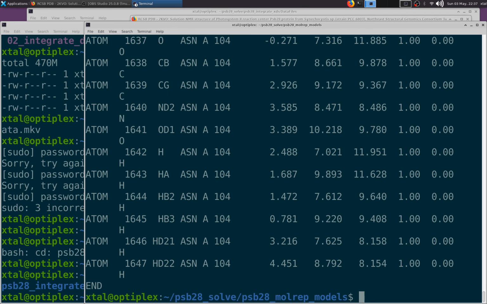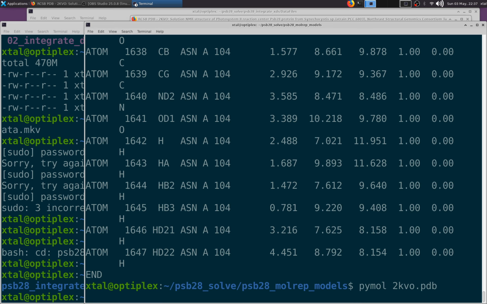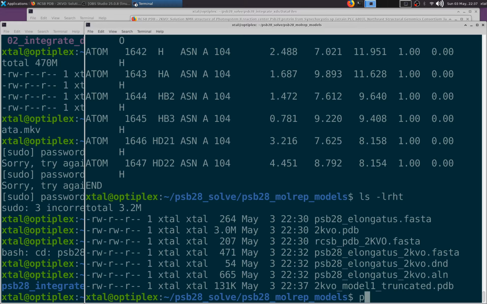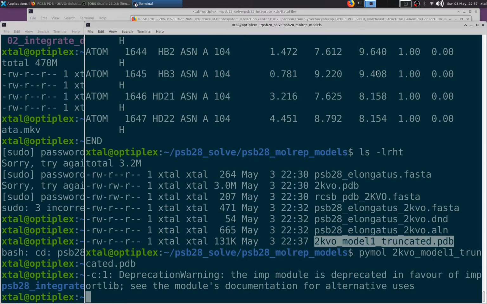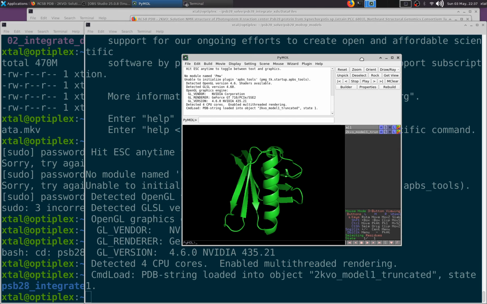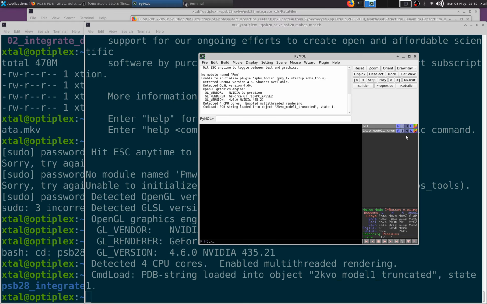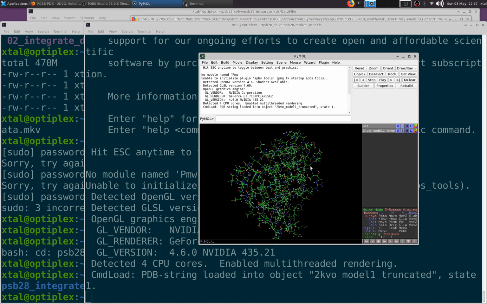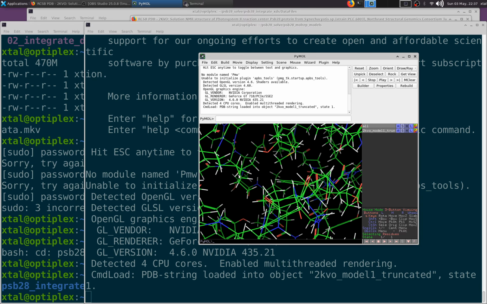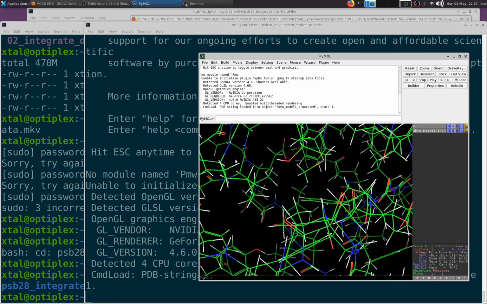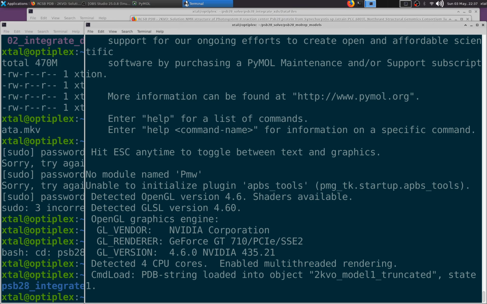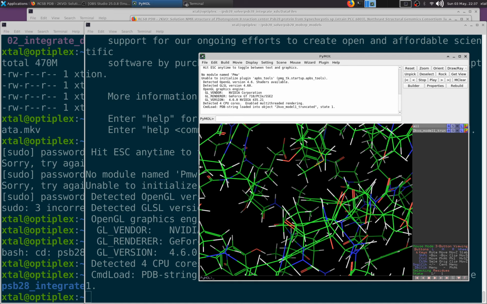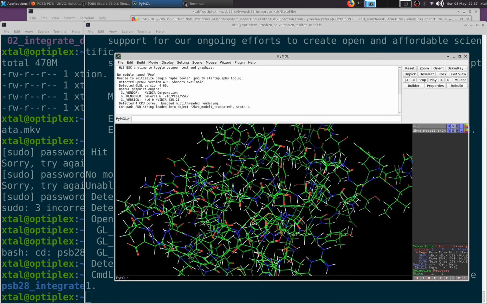There's another thing I forgot, which is in NMR you tend to get hydrogen atoms as well, whereas in crystal models you remove them. So this is our model that we've just created. If we hide everything and show lines, we see that it's full of hydrogen atoms. So at the stage where we are now, we don't need them. If we do need them, we can add them back later. So I need to remove the H atoms.